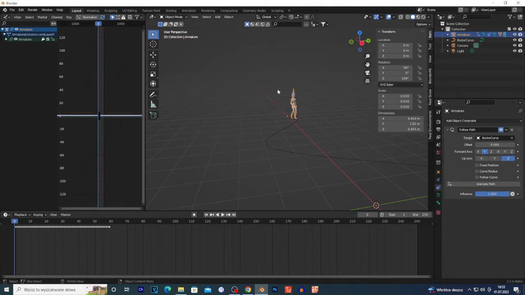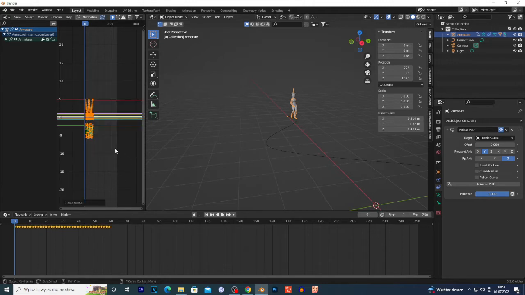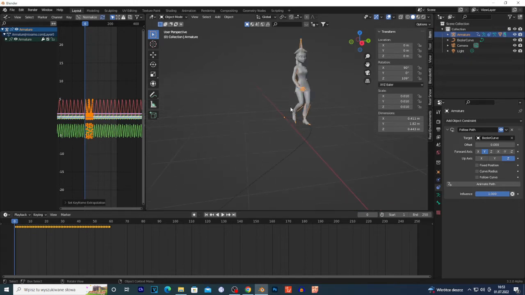First, I'm gonna select, of course, the armature of my model, and I have those keyframes. And this is important. You wanna select those keyframes and just Shift E and choose the third option. It's gonna repeat the same animation, the walking animation, okay? So Shift E and choose the third option.